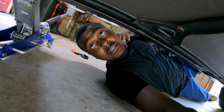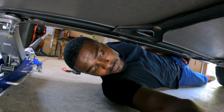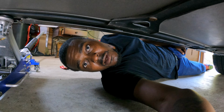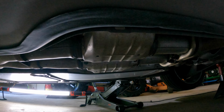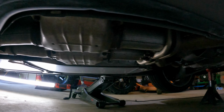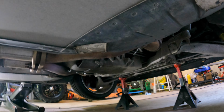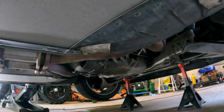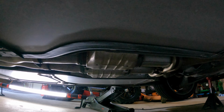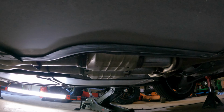All right, folks, we got the Corvette up in the air. I'm gonna show you what I was talking about under the car. Don't have a whole lot of room here, but I'll let you take a peek. These are the two caps that they had put on the recall. Those up there are the two that matter the most, the ones that are monitored. These right here are just robbing horsepower and robbing noise, just trying to quiet it down.